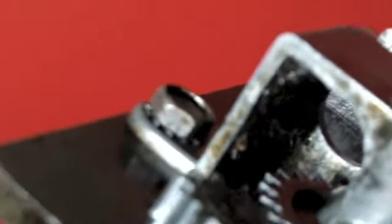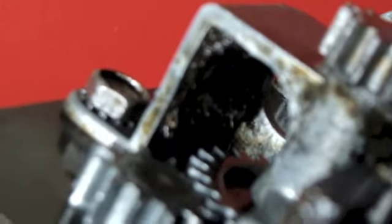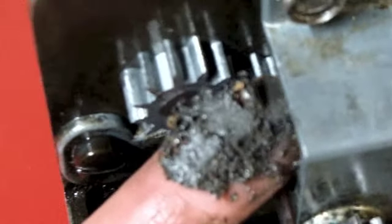Alright, I don't see any damaged teeth, which is good. But in there I can see a big pile of gunk that I missed. I'm going to clean that out. Here's a good look at what I missed.